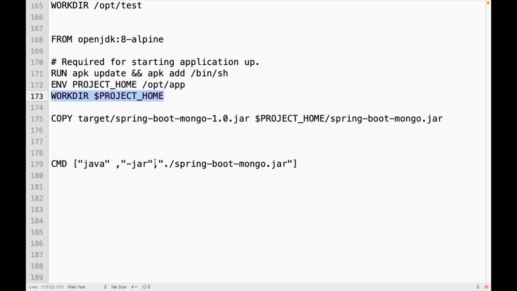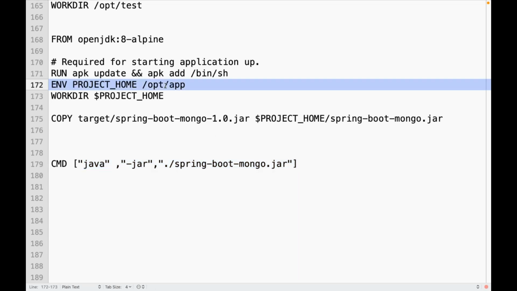Here I am not giving the complete path. My jar file is part of /opt, but am I giving /opt/ and the jar file name to start the Java process? Not required. Since that is already the working directory, can I directly give it without the complete path where I copied my jar file? Because this is the working directory, we are in that directory. So this command will be executed from which directory? The current directory, this one.